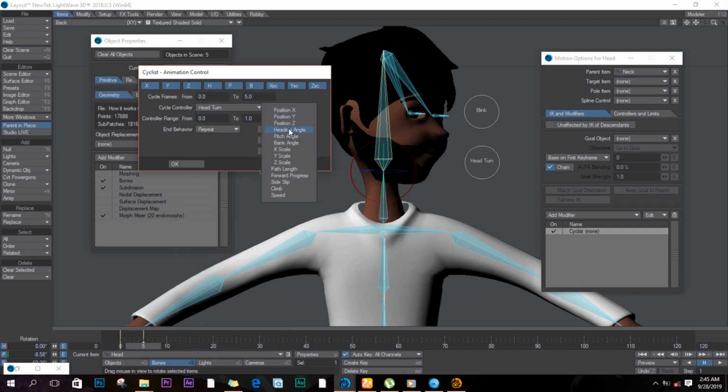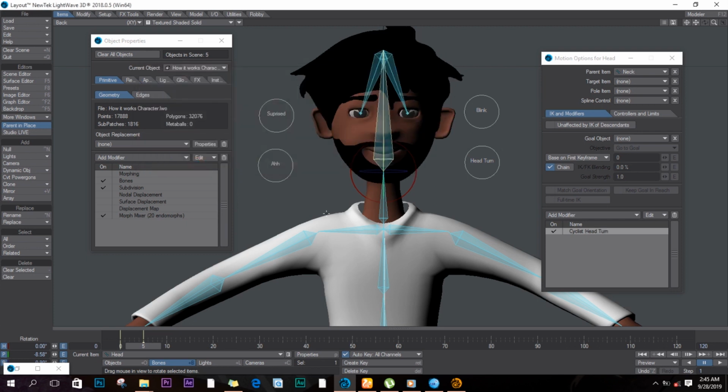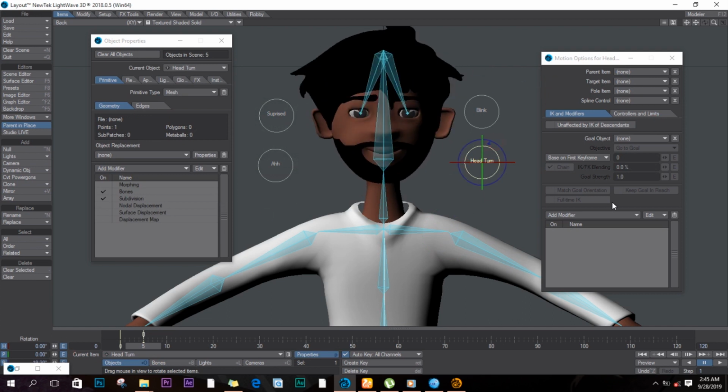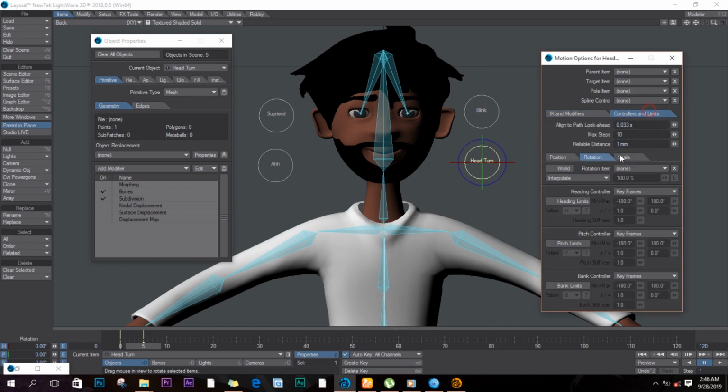In the banking rotation, let's see the heading pitch bank angle. So we have that controller range from 0 degrees to 90 degrees, and I don't want this thing to repeat itself when I reach the far end. So I want this thing to stop when I reach the end. Say okay. Well, so if I select this thing, we have the head turn. I'll set the limits, go to the controllers, banking, same thing, 90 here and 0 here. All right cancel this.